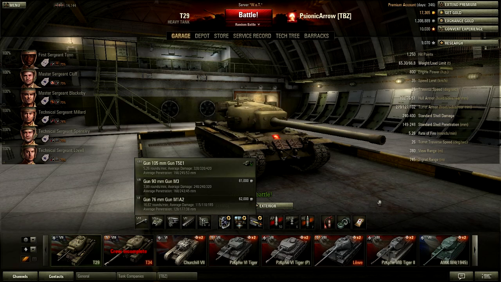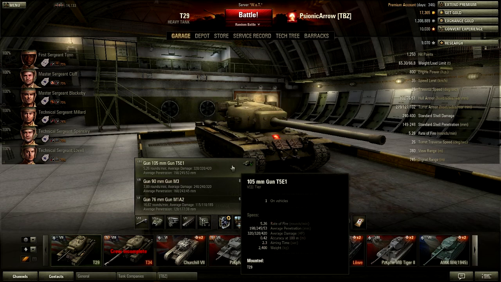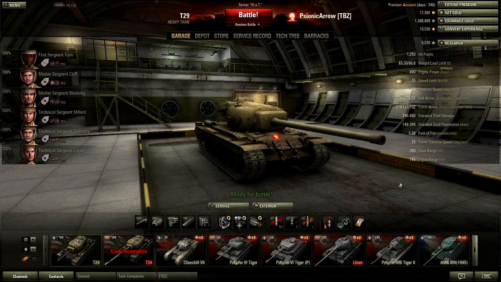The gun. When you first start out, you're going to have the 90 millimeter gun from the M6, and it's still okay, but there will be times where you're facing enemies that you will not be able to penetrate. The 105 millimeter gun is the one you're going to need, because it's also the same gun on the T32. 198 millimeter penetration, 320 damage, 5.26 rounds per minute, so not that bad. 0.42 accuracy with a 2.3 second aiming time. So it's not very accurate, but it does handle itself quite well.